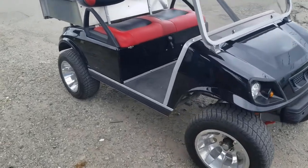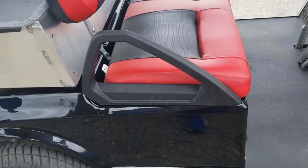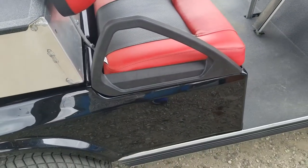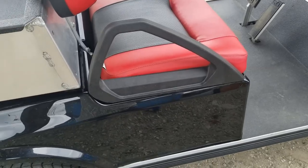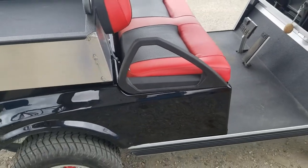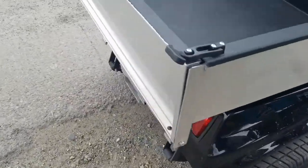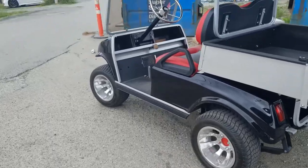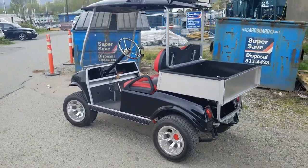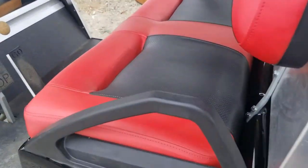Hey one and all, I built this car for Joe from Stratagem Yacht Services about five years ago. It's in the Mikuni 22 millimeter carburetor video and I'm just out visiting them today just to catch it up. The car still looks great — it's a real sexy looking DS build — and what we're going to do is just take you for a little rip just to let you kind of have a feel for the speed that you get.